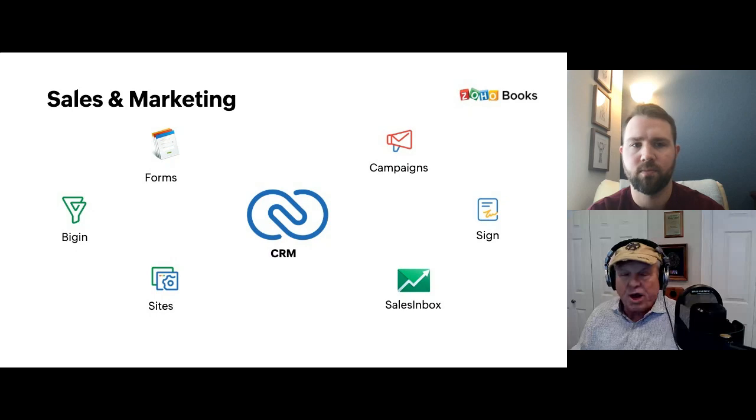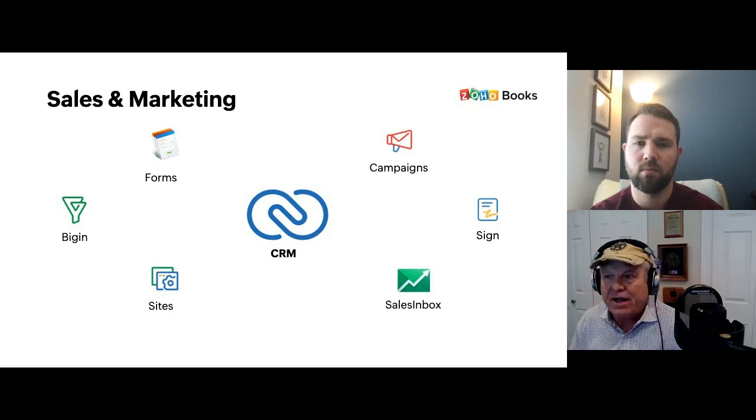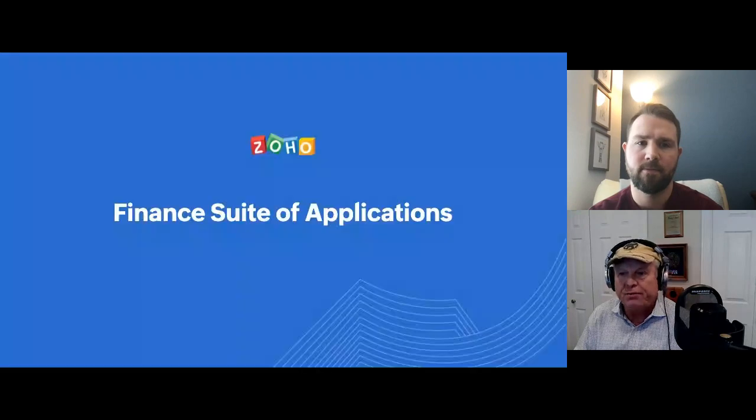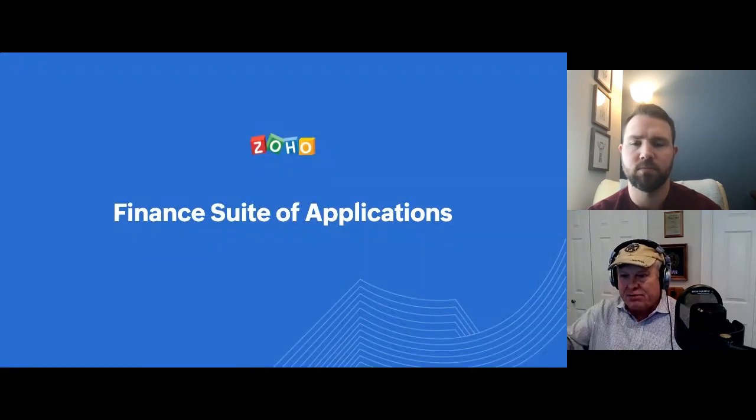For example, let's talk about groups. We did talk about groups, or the suites. Here's the sales marketing suite with the apps that they have in their particular categories. We're going to add a little bit to that today. We're going to add Zoho Books in there. We'll kind of mix and match a little finance there with some CRM. We're also going to go into Finance Plus, which has meeting, work drive, etc. We'll add a few other apps as well.